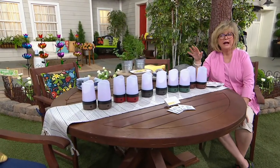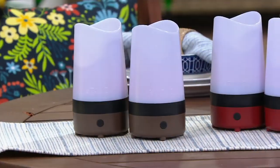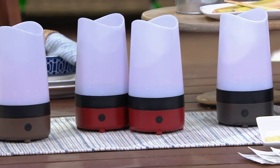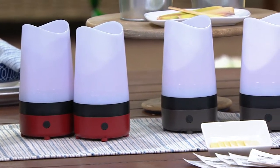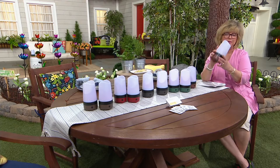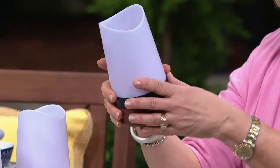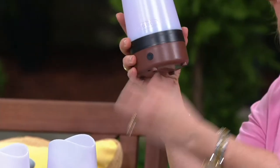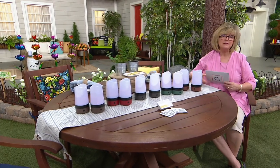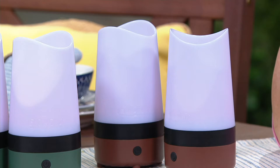These are going to go hand in hand with the Dynatrap today's special value that we offered, which came in all these colors as well. So this is a nice little add-on and they're portable — you take them with you wherever you want to go. You don't have to plug them in; they run off of batteries. There's a little fan that turns on along with a little light, and that's what wafts this wonderful scent into the area and keeps the mosquitoes away. No bug zappers, no pesticides, no spraying, no slapping your arms and legs.